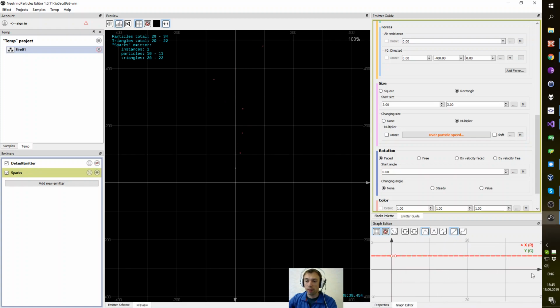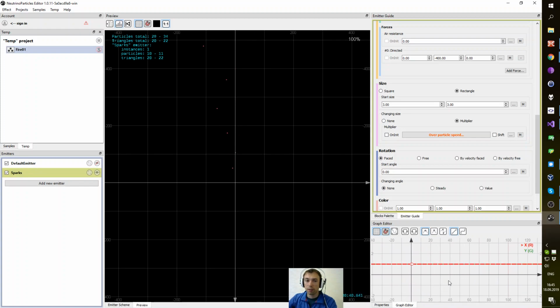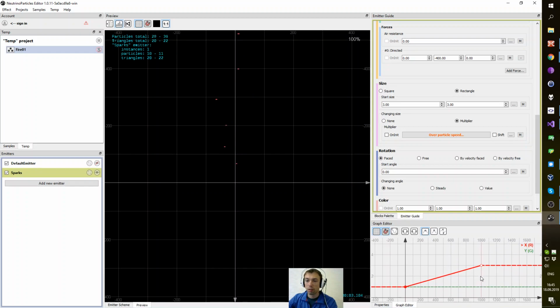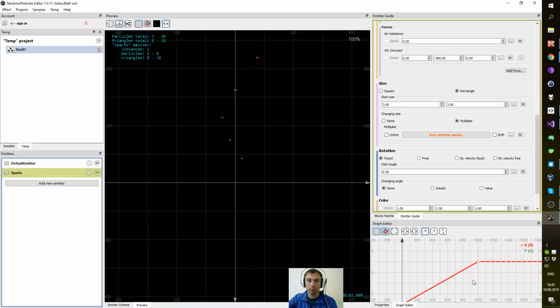On this over particle speed graph we have speed on the x-axis, speed in pixels per second, so it should be a graph like this. If I want to make it longer by the x-axis depending on speed, I'll make something like this.